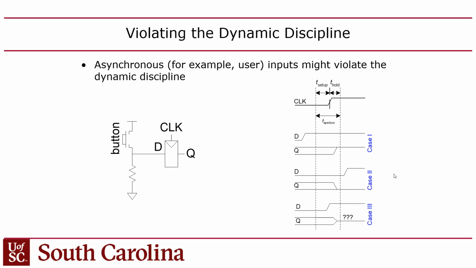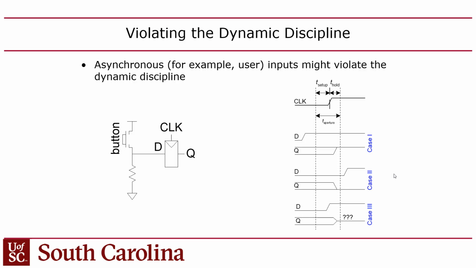Well, you might say, why do we care? The CAD tools are going to tell us if we violated the dynamic discipline, so we should never go into metastability. Well, yes. However, the CAD tools don't have control over inputs to your circuit. So if you design a digital circuit that has a push button, which you guys actually have, your circuits have switches and buttons on the FPGA board that are fed directly into the FPGA. In fact, they're fed directly into flip-flops, right? They get latched. That's what happens when you do the CSRW instruction. It latches the switches, right?